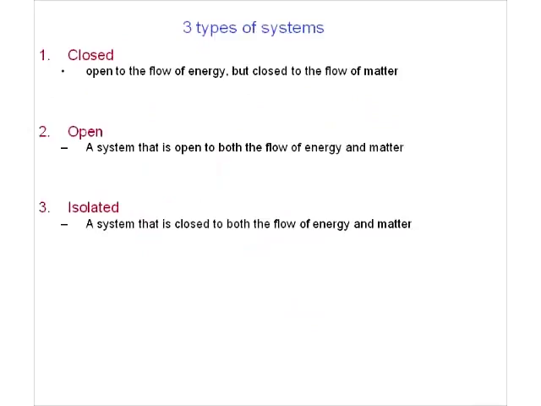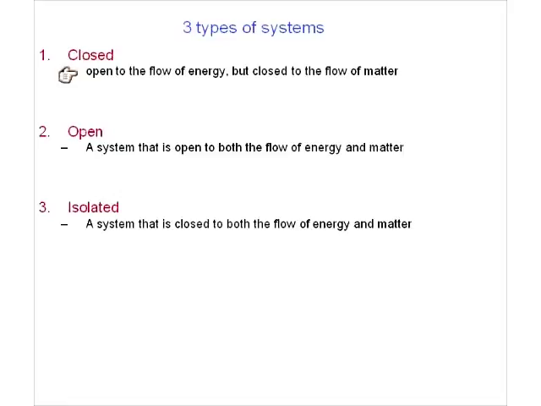Okay, with that said, we have to refer to the different types of systems we might have. Again, we're studying the system, not the container that it's in. A lot of people get confused when they talk about systems. We like to refer to the container, like a coffee cup or a styrofoam cup or a thermos bottle, as the container that it's in. But when we refer to systems, we want to look at what's going on with the system. So quite generally speaking, a closed system, by definition, is something that's open to the flow of energy, but closed to the flow of matter.